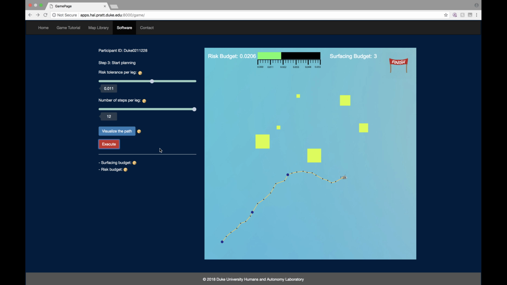Okay, so as you can see here, the top of the surfacing budget is reducing, and we'll continue to plan for the remaining part.